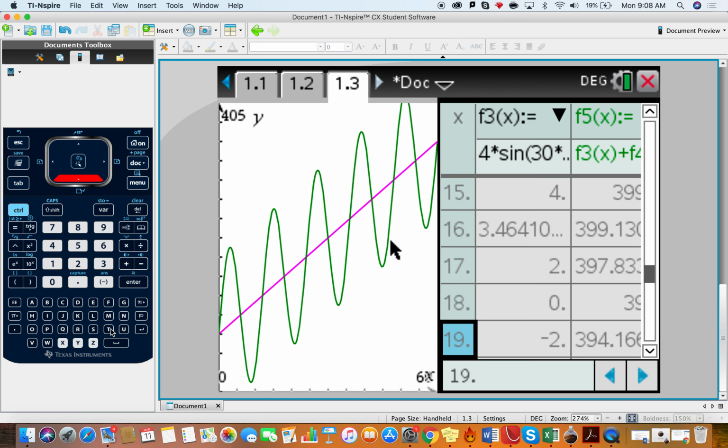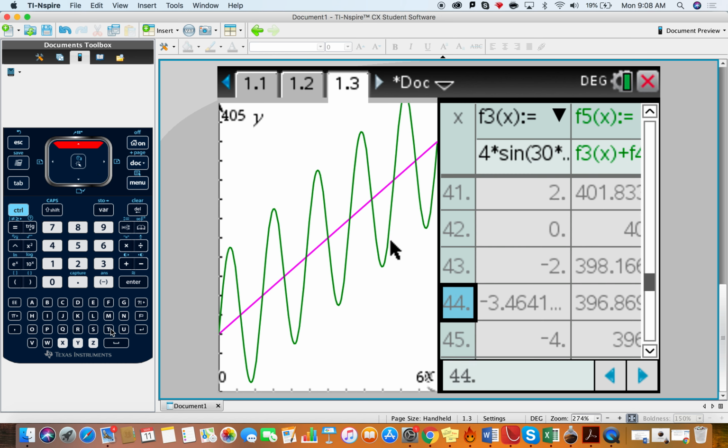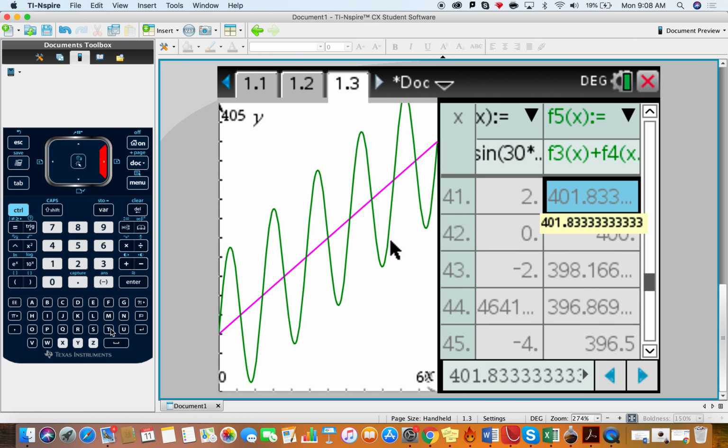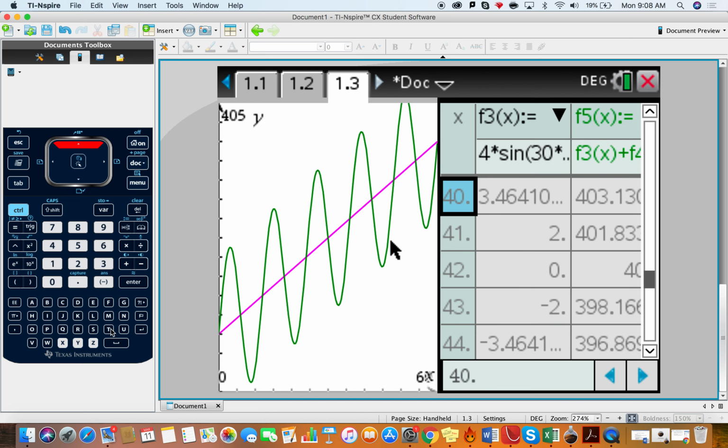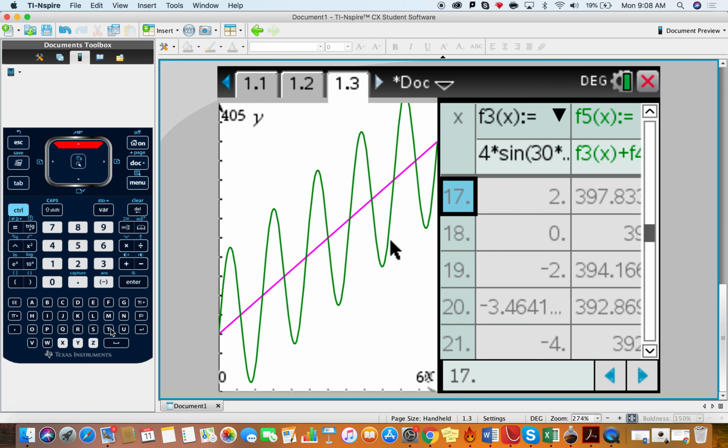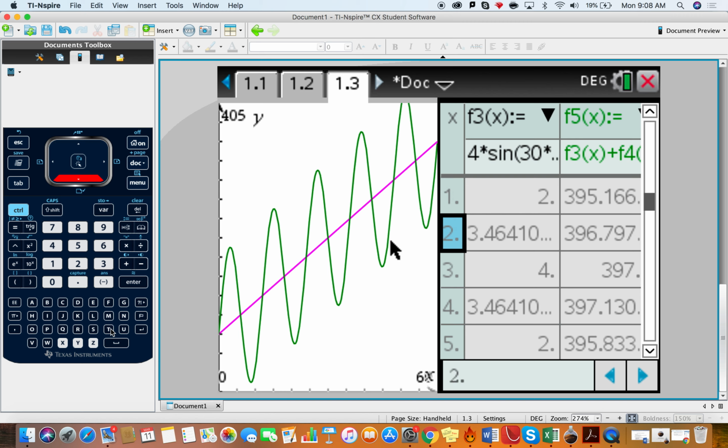So at the end of May 2015, you've got to calculate how many months that is. For May 2015, what was it? 41. And we can just go up to 41 here in the table. On 41, I've got 401.8. So the table of values is pretty cool. It's defaulted to go up and down by 1 for the x, and it didn't take us too long to get to 41. I just put my finger on the up and down arrow very quickly, and it gets there pretty quickly.